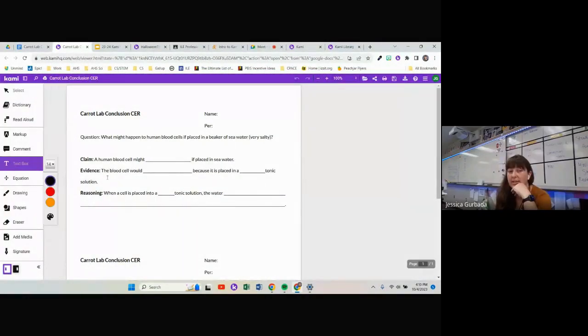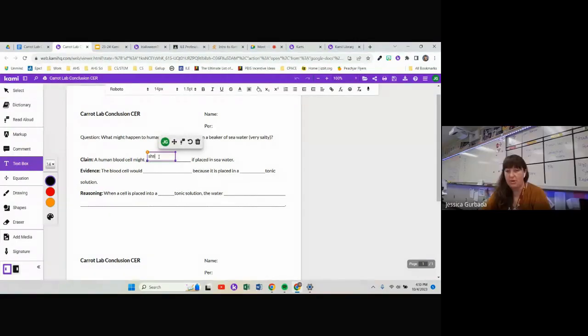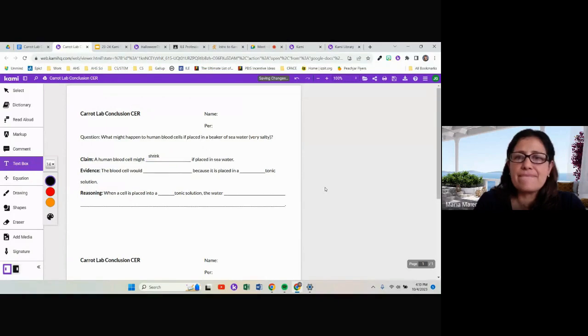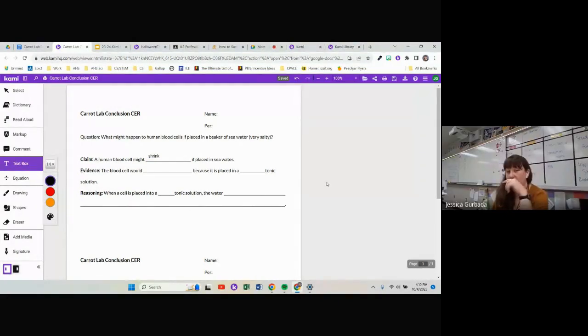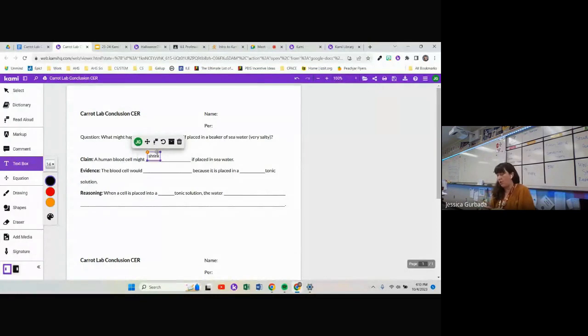And are you doing it like this with a text box? So I'm going to say the cell might shrink. Now when a future student goes to look at this, even though it's already been assigned, they're already seeing the answer typed in for them. Yes. Let me look into that. I do not know why off the top of my head, especially if it's being assigned as everyone gets their own copy before you start making changes.